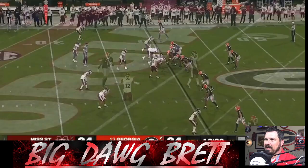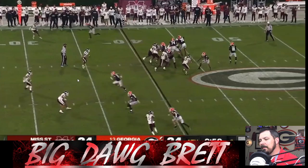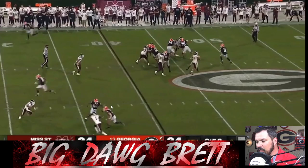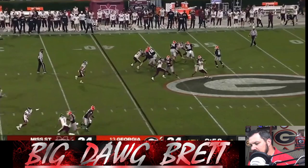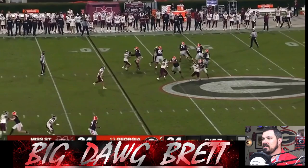All right. Looking right, this is a go route. This right here is actually not bad for this particular play, what he's doing here. He's on a go route. He's at a crossing route. Here we go. There is some confusion right here. I don't know what's going on here. This is a little closer than what you want to be. You'll see why here in a second. They almost get tangled up. But this pass right here, now, this is now available if he wants it. But this is 3rd and 20. JT Daniels is not thinking check down at all. JT Daniels is thinking touchdown or bust. He trusts his guys. He knows his guys there. That pass is now gone, and he throws deep.